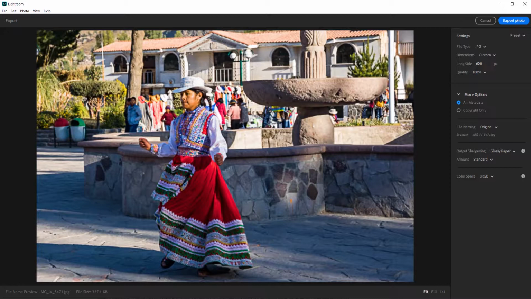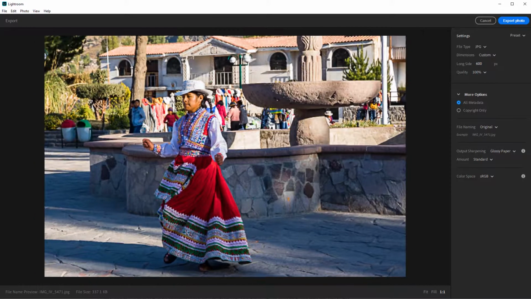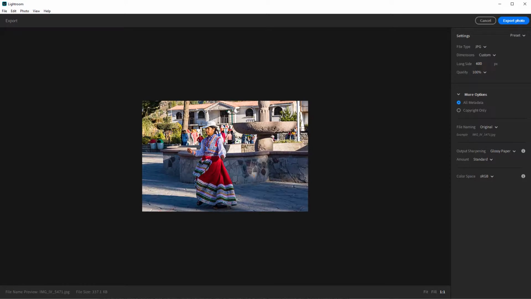So one little tip is to always click on 1:1 to view your image at actual size, particularly if you're reducing the size of your exports, and this will avoid any distortion and stretching of pixels if you're using fit or fill.